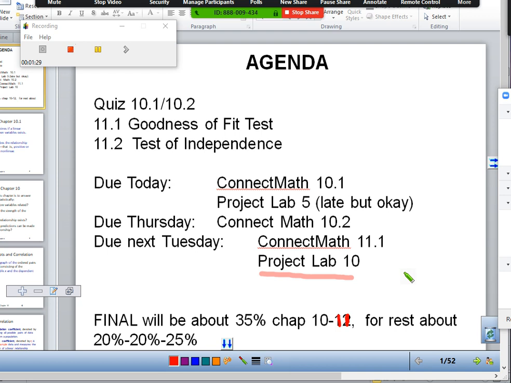I think what I'm going to end up having to do is probably just make a video to show you guys how to do that. And then you can just watch it on your own whenever you want and just do that lab. It's not a hard lab. It's a very quick, easy lab. There's a couple little things to it that make you think, but not very many. So it's not too taxing.